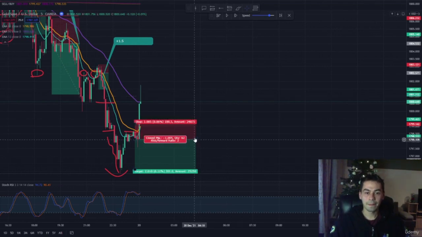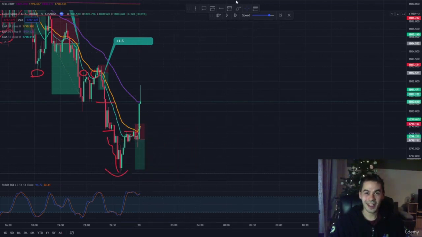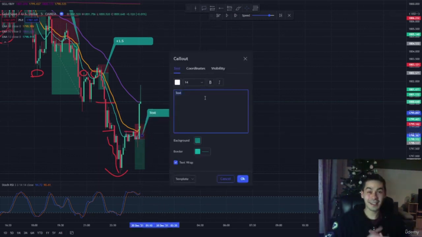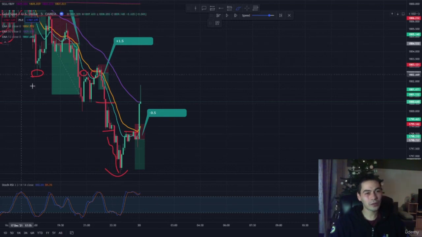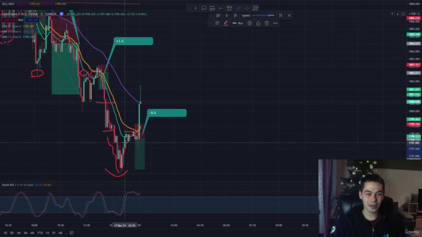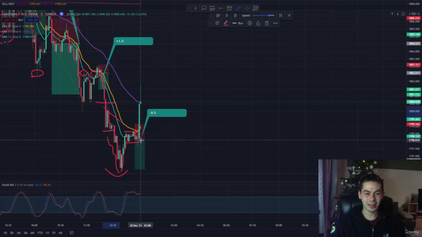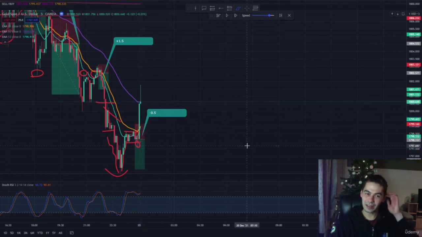Okay, so this is the first loss, and this is where I will stop this mini backtesting, let's say. So this is a minus 0.5, but as you can see, our assumption was correct. The downtrend went for some time. We had some momentum to the upside, and we definitely formed a crooked head and shoulders here, and this kind of enabled buyers to step in. We had this wick here, and the 55 EMA was retested, and basically that's it for now, guys, for the backtesting.